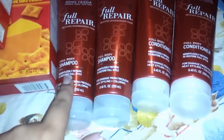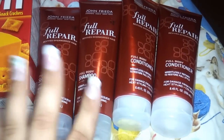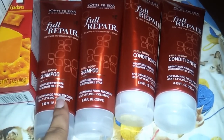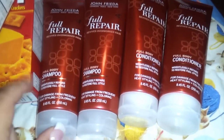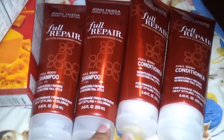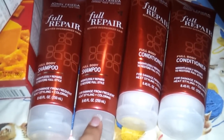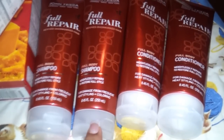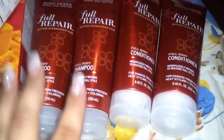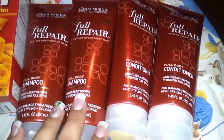The John Frieda products are buy one get one 50% off. Thank you to everybody who showed their deals on here. Like I said, they're buy one get one free — when you buy two, you get a $3 up reward. I only purchased four because the blue ones were not in stock at my store. Someone came in and wiped them all out, so that was fine. I just took advantage of this today and I'll do that other deal later.